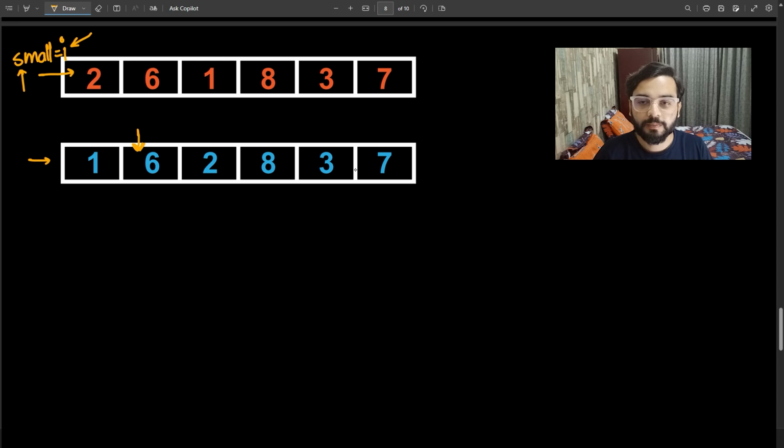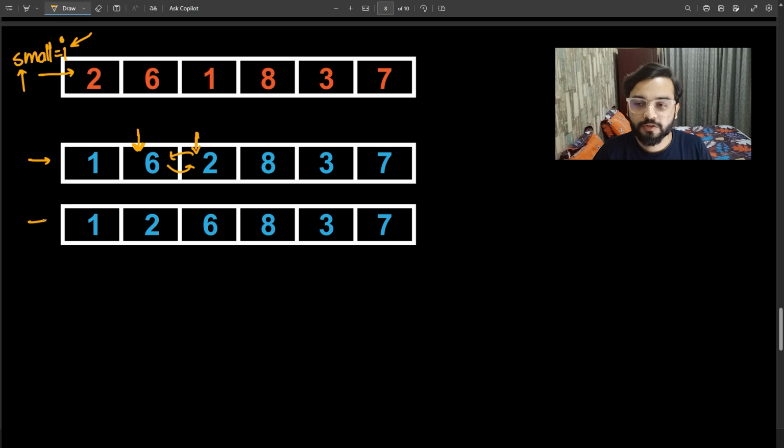iteration is completed. So once this whole is completed, we will find that at the third index we have our smallest element. Then we will change these two values. So after this iteration, this would be our arrangement of the elements present inside the array. Now again, we will not check these two elements. We will start from the third index.